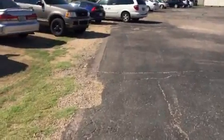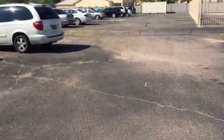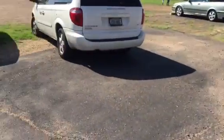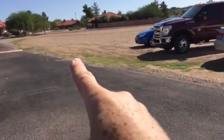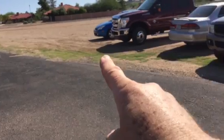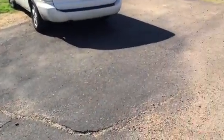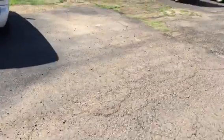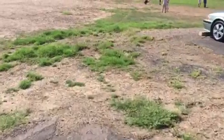But another thing, so the water is running this way, and you'll notice on the dark pavement, we've got this gravel. And this gravel is most likely being washed up this way. This is where the bigger gravel was left behind. So the lighter stuff gets washed this way, and the water's running this way. And it's kind of accumulating and settling in this area right here, because this is the low point before it runs up and over into this retention basin right here.